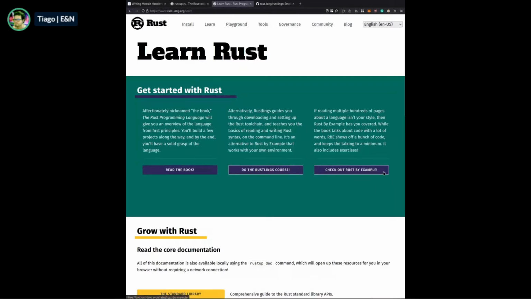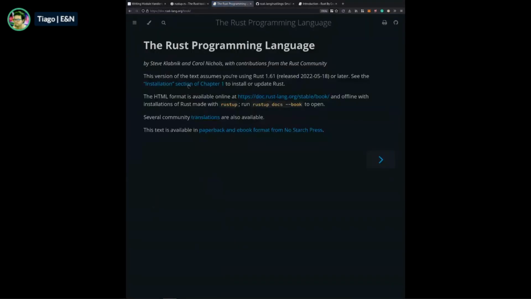It's a great way to see how do I open a file in Rust, how do I write to a file, how do I send an HTTP request, and so on. And the code is very well documented as well. But yeah, I'll leave it for last here. But now let's click here to go to the Rust book.